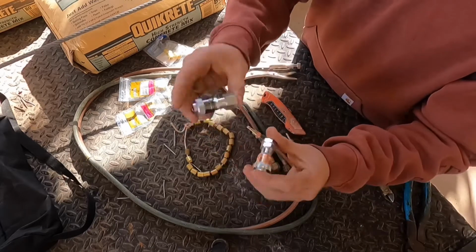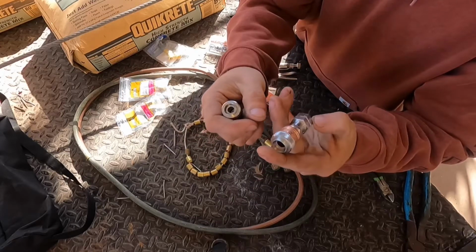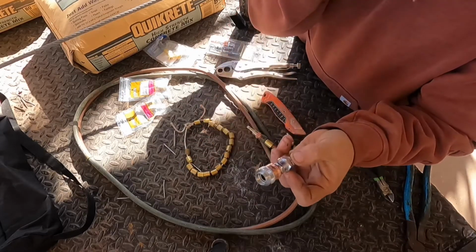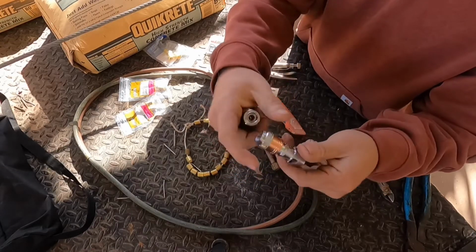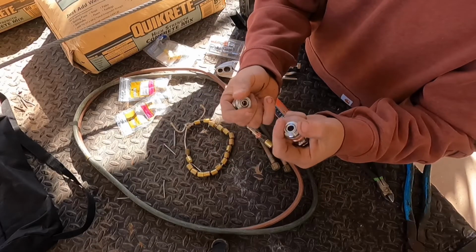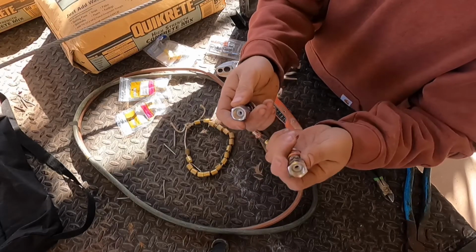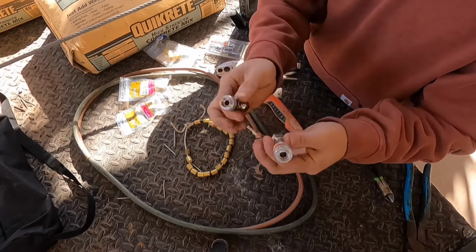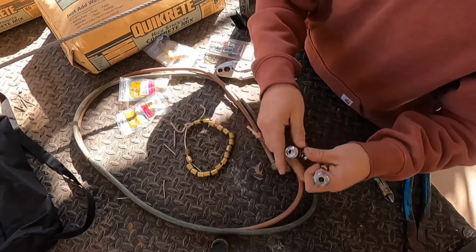You have two different ones. One's for oxy, one for acetylene. Your darker one here is for the oxygen. This copper looking one is for acetylene. And they also have different threads. For people who don't know, one's a right hand, one's a left hand. So you cannot mess that up, because if somehow you did, that could be disastrous.